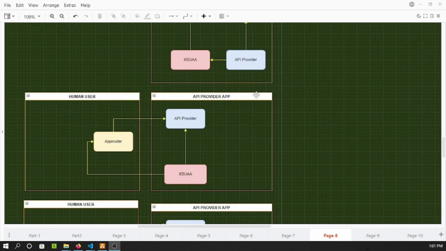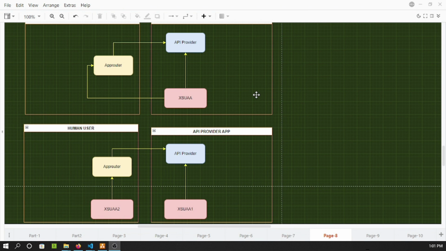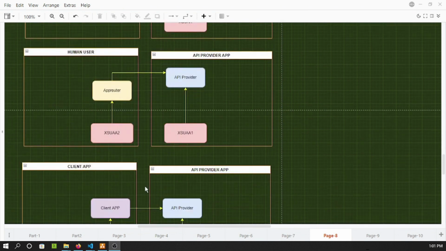Now let's take another use case where I'll create a dedicated XSUAA service for that human user app, and I'll not use the API provider's XSUAA service in that case. So these are explicitly independent security objects that I'll be attaching, and then we'll see whether this app router, through the human user, can access these API endpoints, which are already protected with the roles as well as the authentication with the JWT token, right? Because it's OAuth token protected.